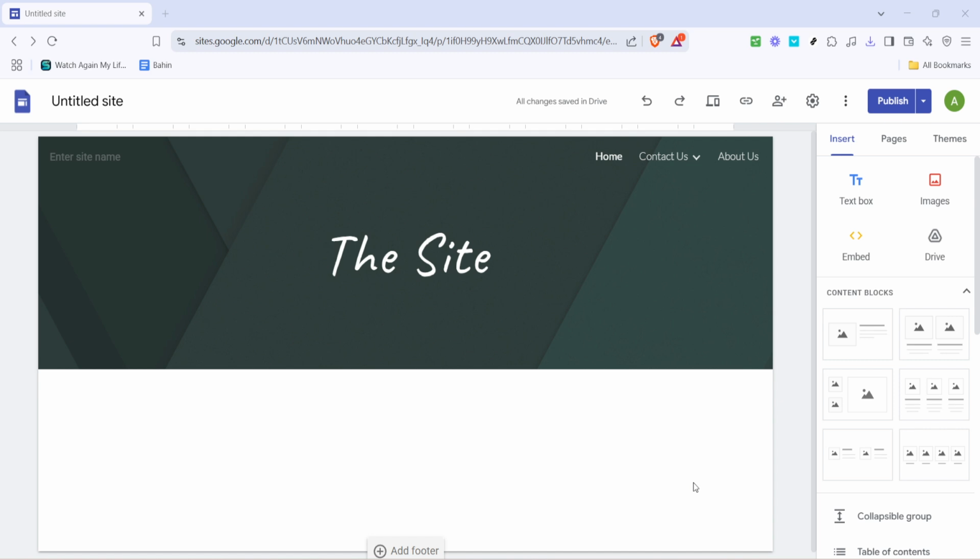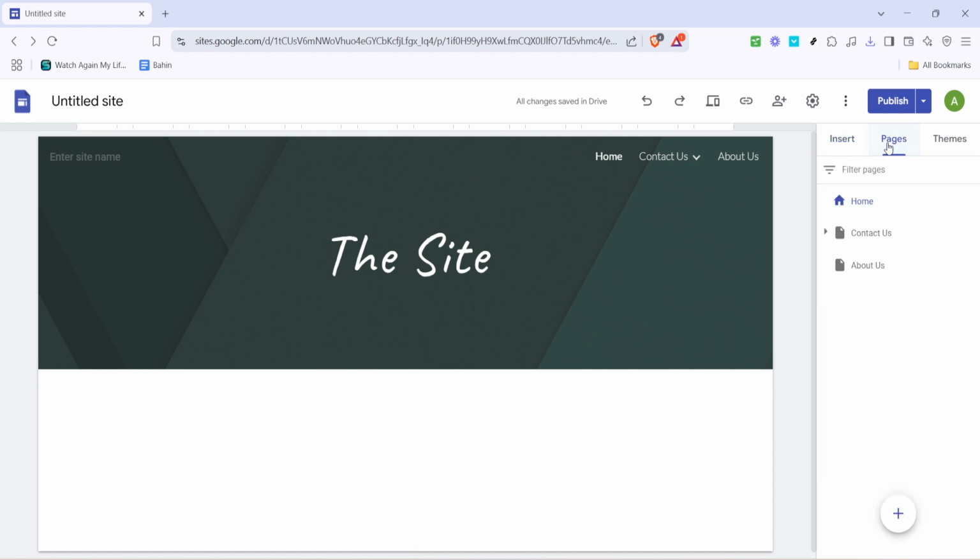First things first, you want to make sure you're on the Google Sites editing interface. So open up the Google site you want to modify. Once there, you'll want to look for the option labeled Pages. You will typically find this in the right-hand menu, and it's your gateway to controlling the layout and content of your site's navigation. Clicking Pages will show you a list of all the existing pages and navigation items you currently have on your site. This is where you'll manage your new link.